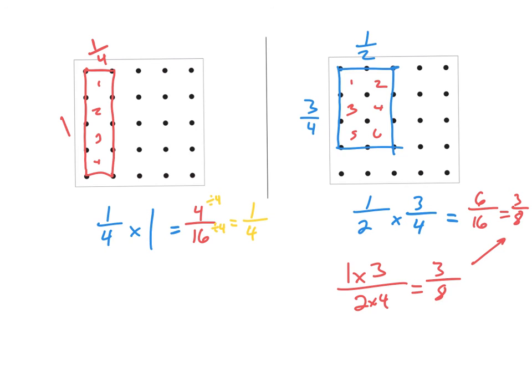Like I said, there's a few different models that we'll use to draw these fraction multiplication models, but I like this one on the geoboard as a starting place. It limits us to fourths, halves, 3/4, and 1/2, but I think we can see everything in 16ths once it's simplified down, why this strategy and model works.